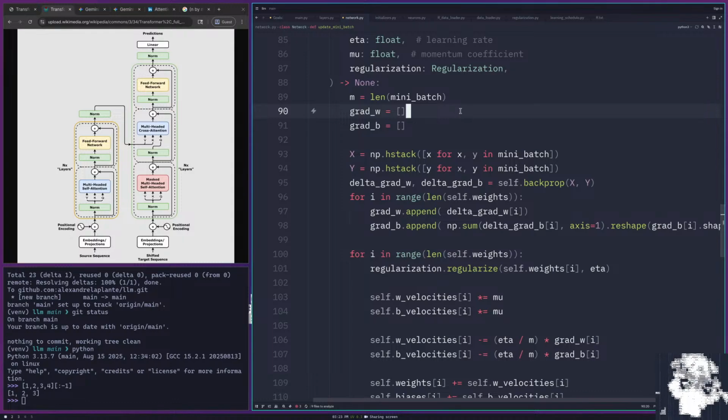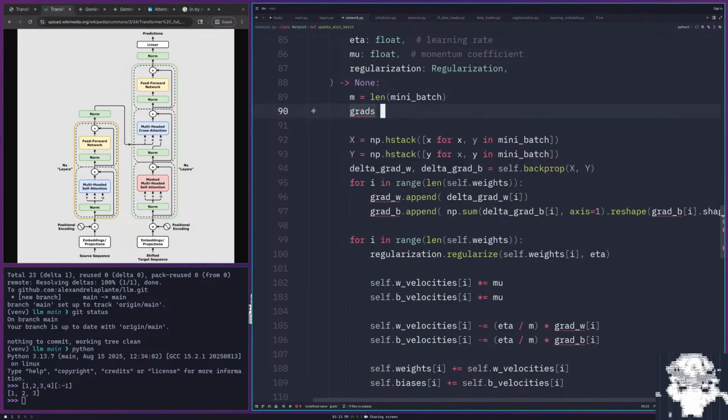Okay, but we're not going to know what, we're just going to have a bunch of gradients. Grads equals a list. Then this is tough to do each piece in isolation.